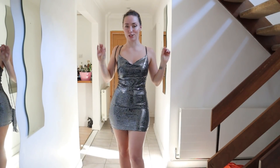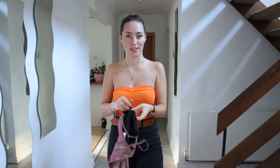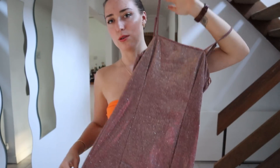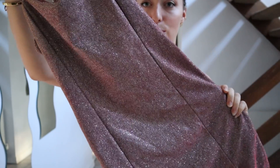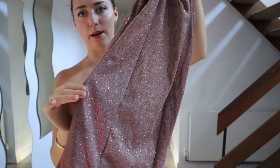The next dress I picked up is this gorgeous pink glitter metallic iridescent dress — I don't quite know how to describe it. This one is by Pull&Bear originally, and the one you just saw was only a Primark dress. This one is a nice little straight cut with two small slits. What sold me on it was the fabric — I didn't really care what it looked like because I knew that under disco lights or in the evening light I was just going to be so sparkly. I'm in love with this fabric. It was a whopping one pound.